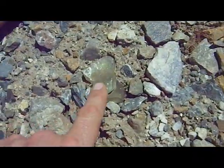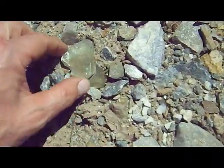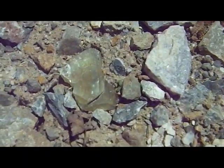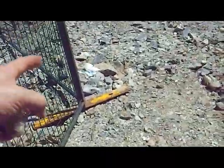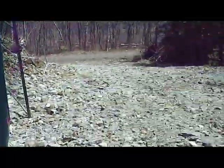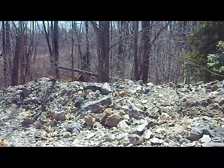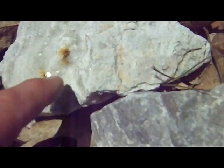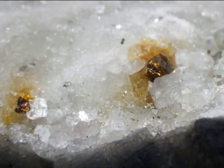Ooh, almost missed that. Don't know how, but look at that. That is quite phenomenally clear. It almost seems like all the really good stuff is along the edge here. There's another piece just as I'm talking. It all seems to be concentrated right on the edge of the pit, and more of the till kind of stuff is towards the outer edges there. Some pinks and pale greens on this one. Calcite, no, sorry, that's barite with little prism ends. That's interesting. Some kind of a metallic substance, crystal.